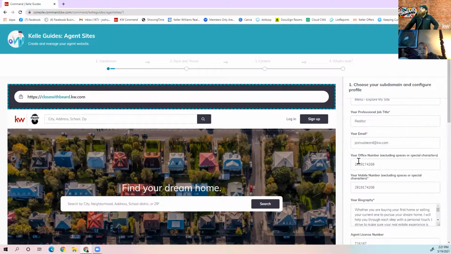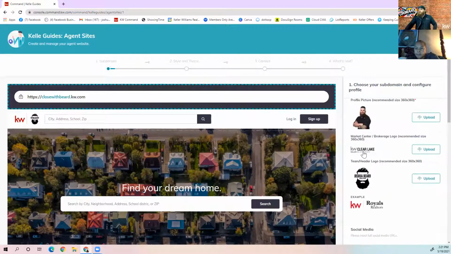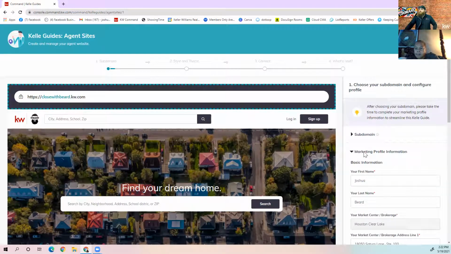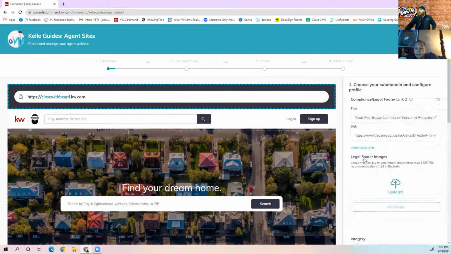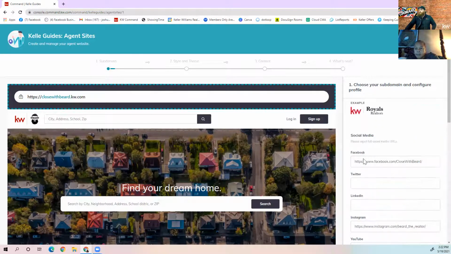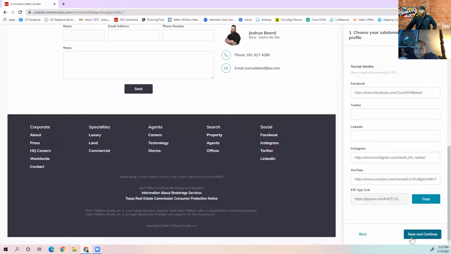Now at this point, we do go over marketing profile and tools for tech-enabled agent number 1. But if you haven't already completed it, this is where you will fill in all the stuff. Most of your stuff should already be filled in if you've done that from that first class, so you shouldn't have to worry. It'll just show you there again, and if you'd like to update anything, you can absolutely do that, okay? So right below that, we're going to do save and continue.